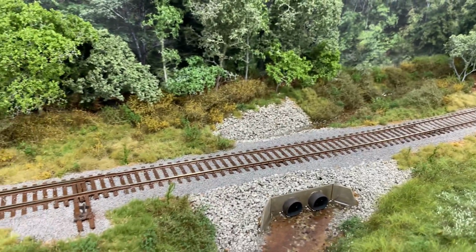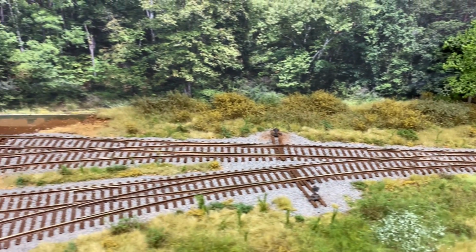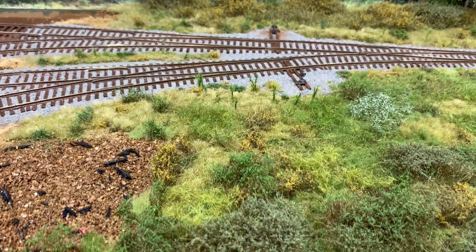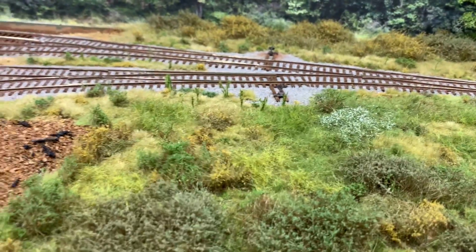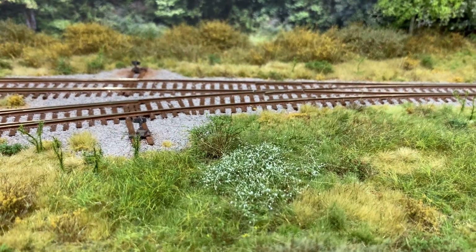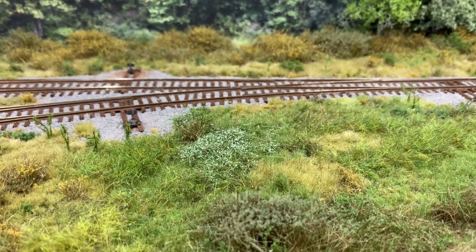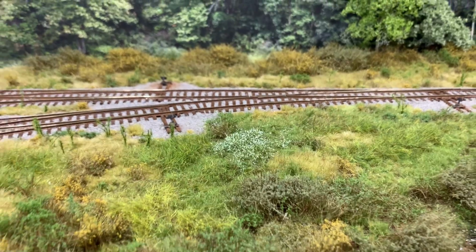I think at this point the remedial work I wanted to get done over here is largely done along the tracks. A couple other things I did just in this field, continued adding stuff to it. You can see this is some of that hecky wild grass, some different colors of that here, here, and here. And then that white sort of looks like something blooming. That is Polak flower fibers. I'll show it to you in the next segment just so you can see what that is. I'm not sure if I've talked about that one before.